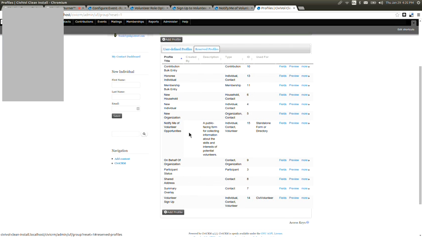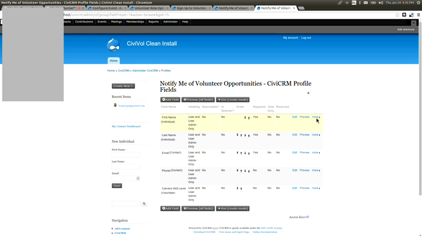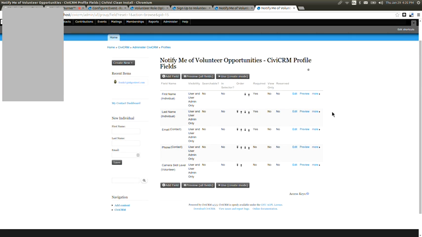CiviVolunteer creates a new reserved profile called Notify Me of Volunteer Opportunities. And the nice thing about using existing technologies within CiviCRM is that it allows this to be extensible. So if you don't really care to have people's phone numbers, you can remove this field from your form.